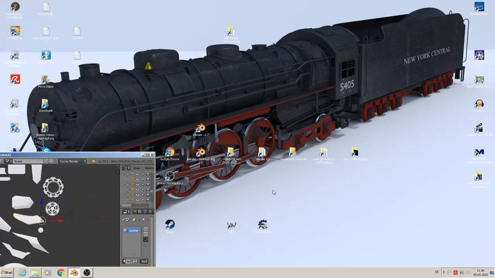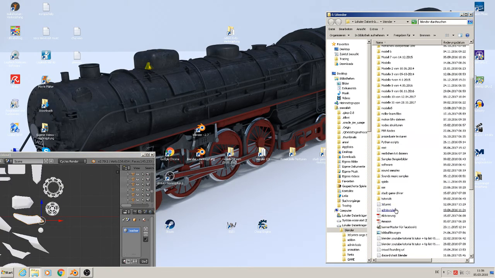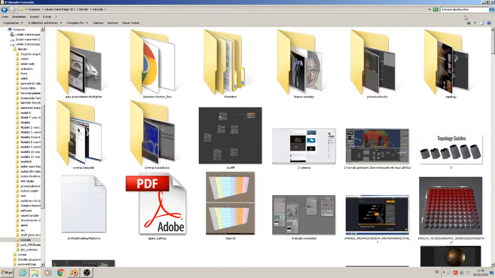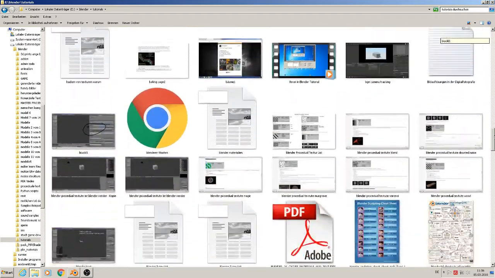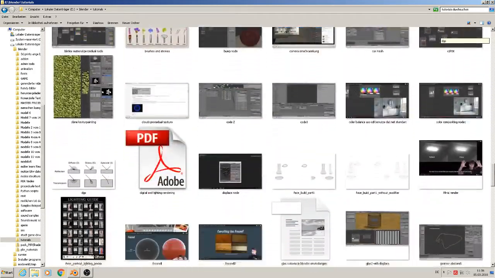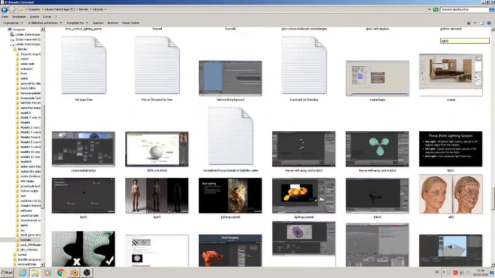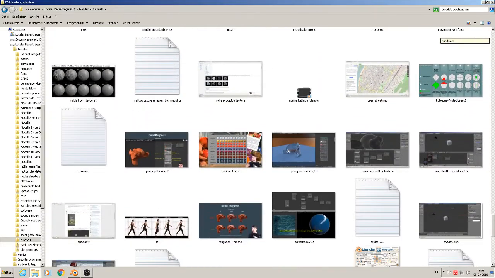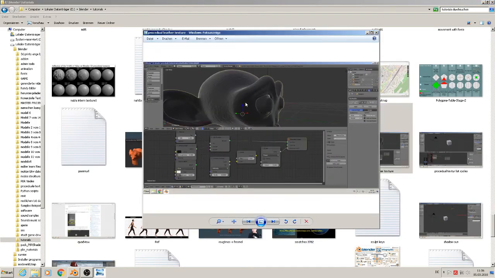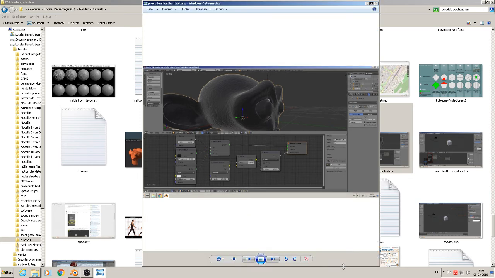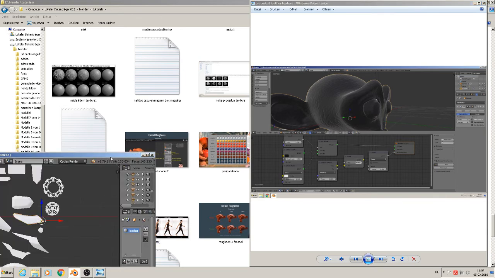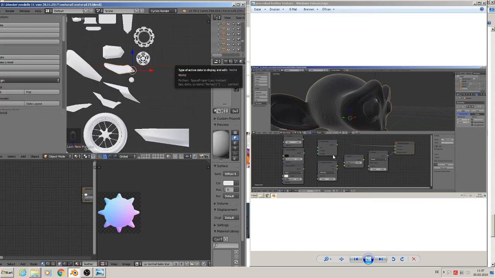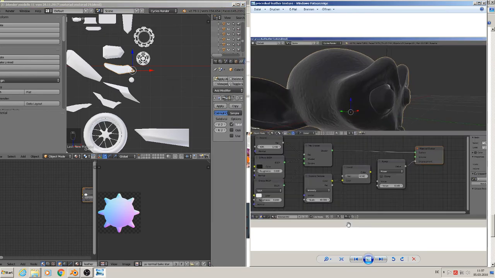So that means we go here, Blender, and tutorials. I have it, and there I have the structure of this leather as a procedural shader, and we want to take that, it is better than a texture. So that is procedural leather. So we bring it more there to the side, and then we bring Blender on the other side, and then we can copy that. We have to go here and make it greater.